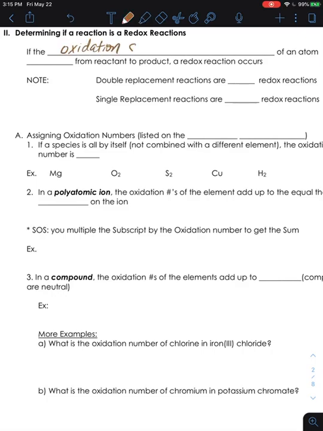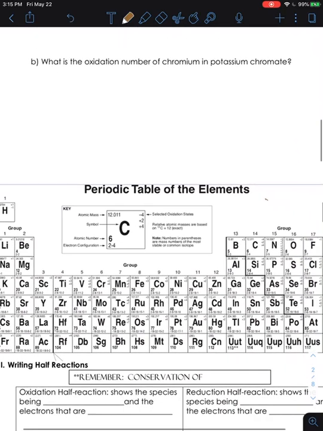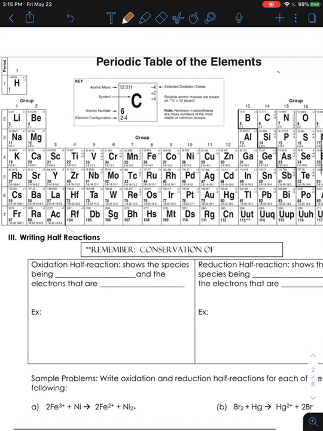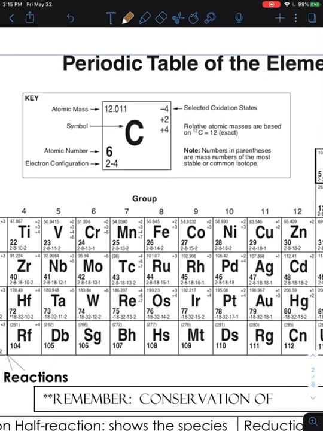If you remember them, these are the things that we use so that we could balance compounds. So if we take a look at your periodic table, which is in your reference table, these selected oxidation states are found on the top right-hand corner of the elements box. So you have a couple of choices here. For the most part, whenever you write something, so let's say we have a metal and a non-metal, the first one is going to be positive, and the second item is sometimes, well, most of the time, negative.